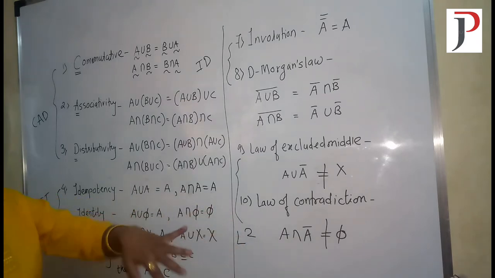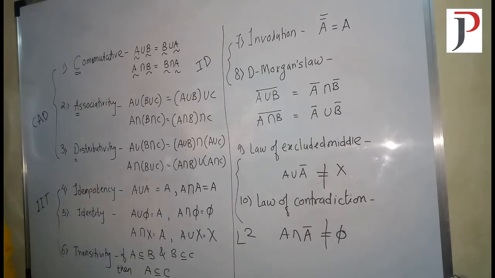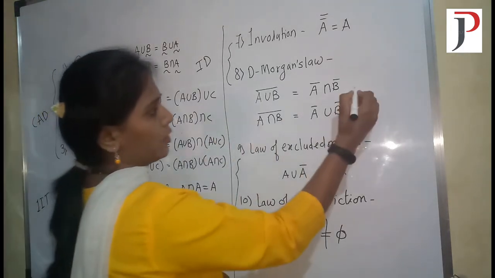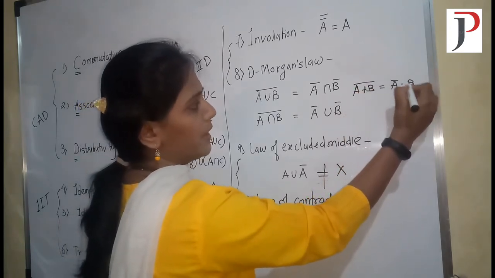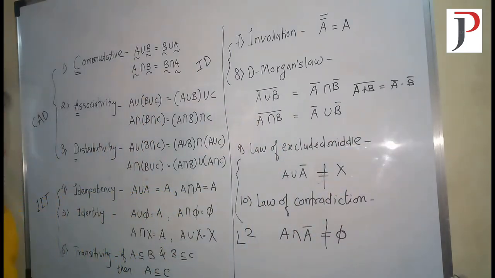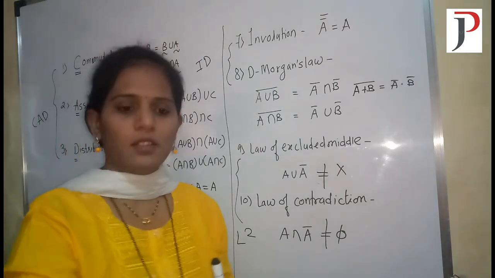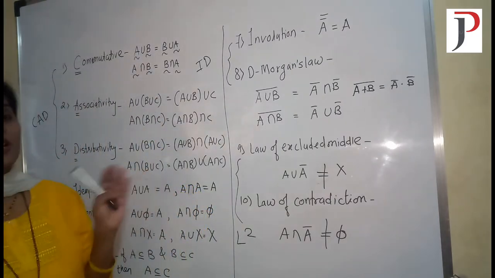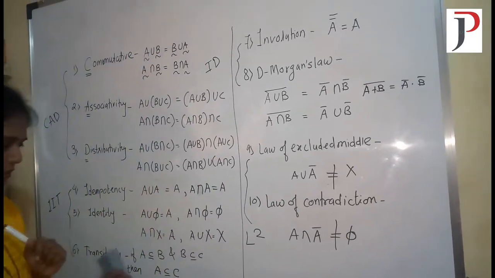So fuzzy logic supports only the first eight properties; the last two properties are not supported by fuzzy logic. In exams they may ask which properties are not supported by fuzzy logic — this question has already appeared in a SET exam. In De Morgan's law, just like in electronics where we write A + B̄ = Ā · B̄, here we simply use union and intersection instead of plus and dot. Thank you for watching and we'll see the next lecture on operations on fuzzy set and how to solve examples on fuzzy set.